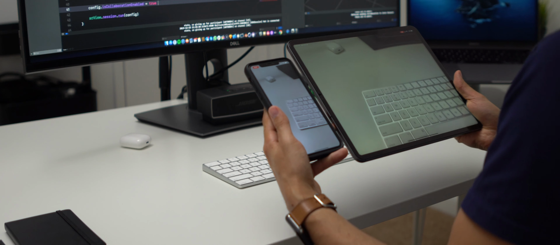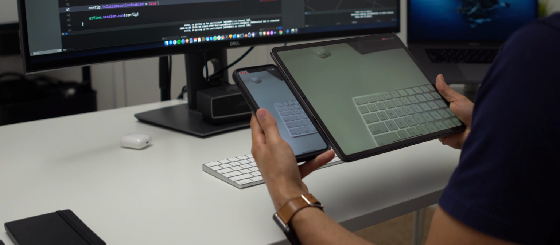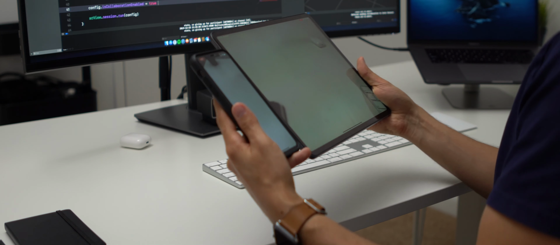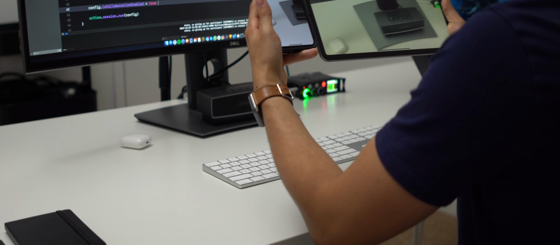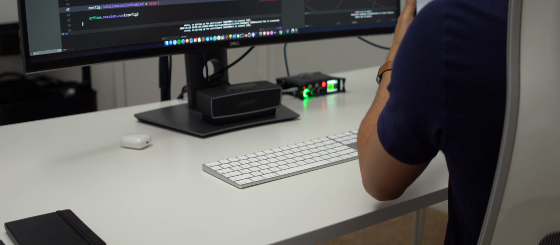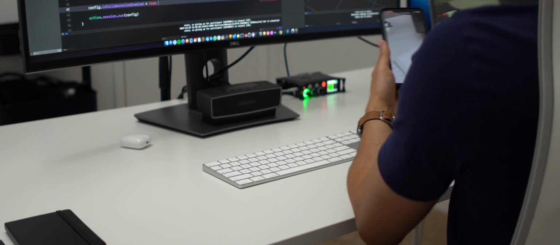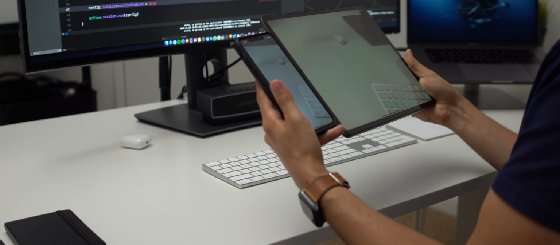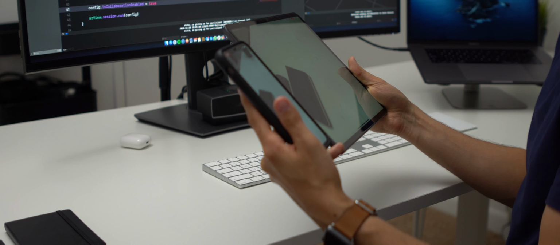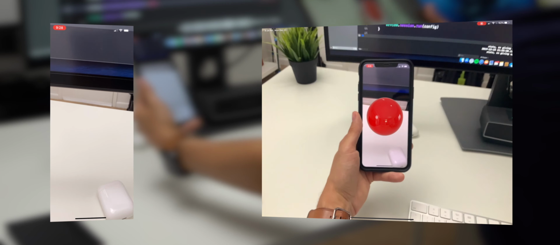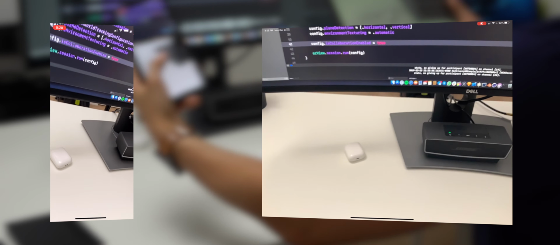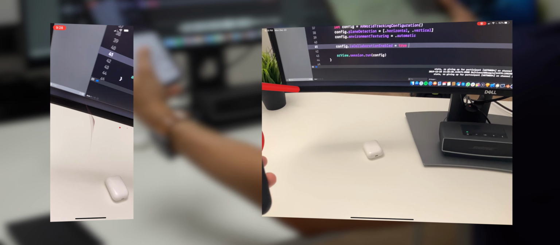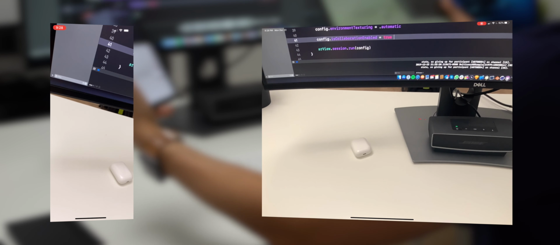Okay, so now I have my iPhone and iPad side by side. And what you want to do is move the devices next to each other in unison and map out the environment. The devices have to get a shared understanding of the environment before they can really do any multi-user activities. And so now you can see that we have our orb, and so the devices are mapped. And so I can shoot and you can see the laser on my other device going.